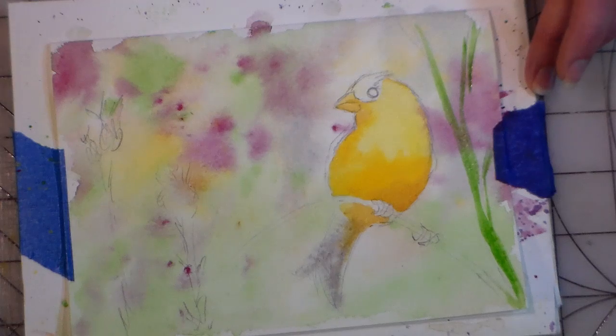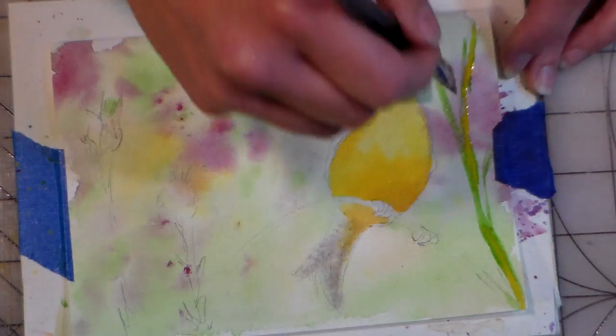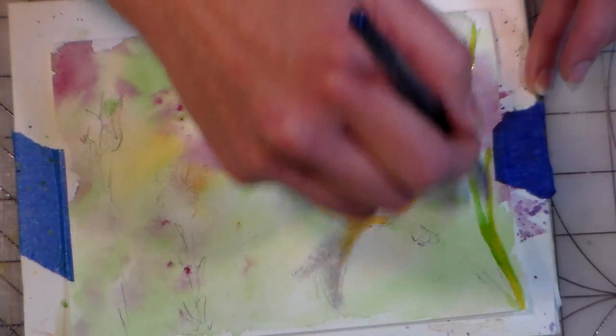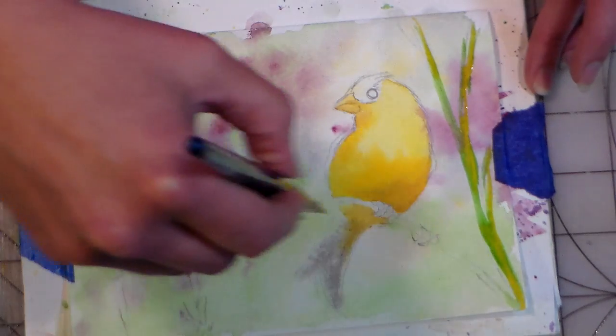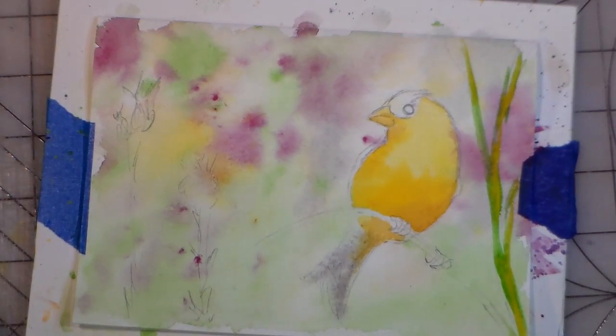I'm going to grab one of the yellows I've already used. I think I'll use the cadmium yellow so it's not too vibrant, and add a little bit of that in there to that branch. I'll also be using that for this branch the bird's resting on eventually, but not right now because I don't want it to get blended into my yellow.